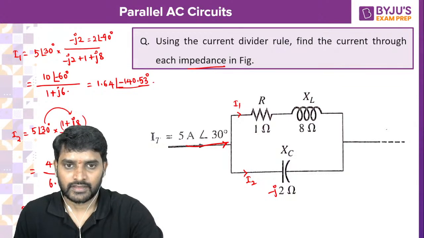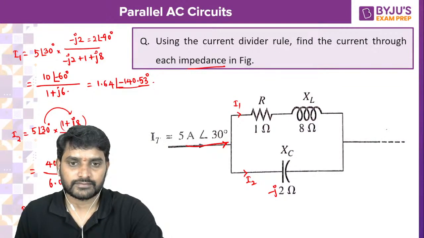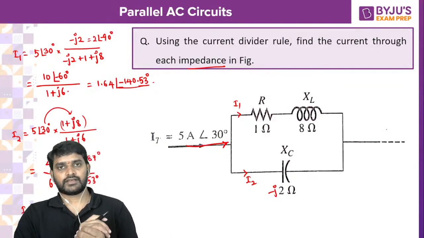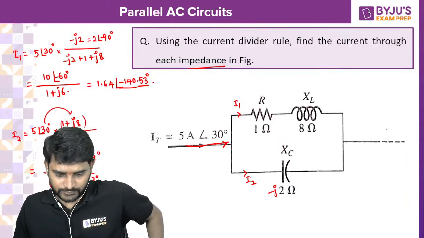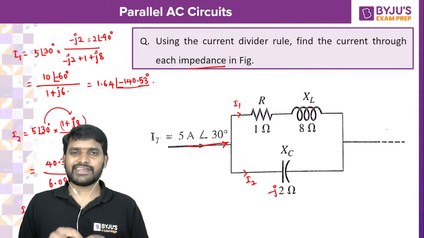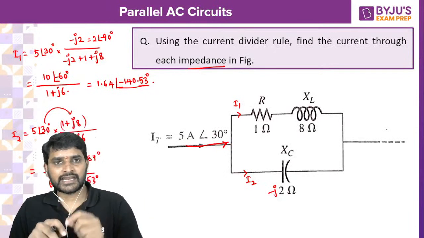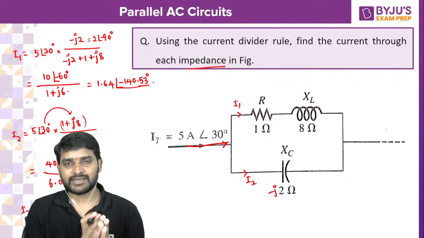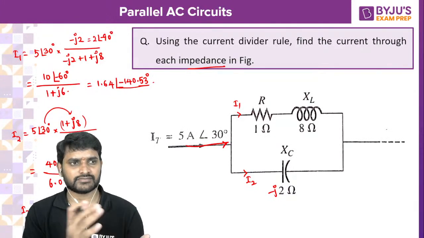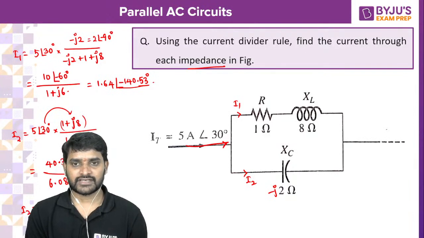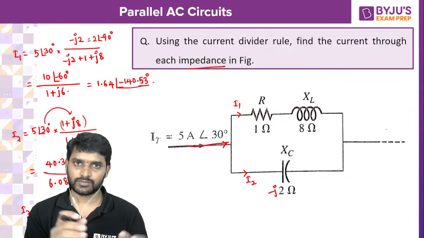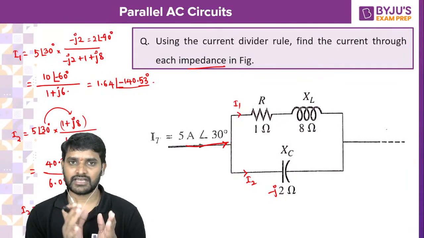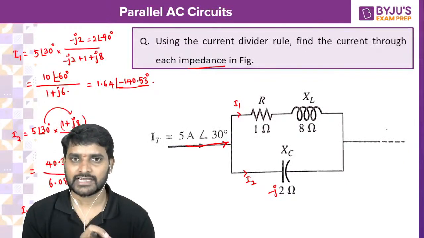Okay, is that clear so far? You can expect this kind of question, very rarely, for 1 mark. It's current division, because in the examination you do not have a scientific calculator. They are not going to allow it. So definitely the virtual calculator will be very tough. So please get used to the virtual calculator, that is the GATE virtual calculator.